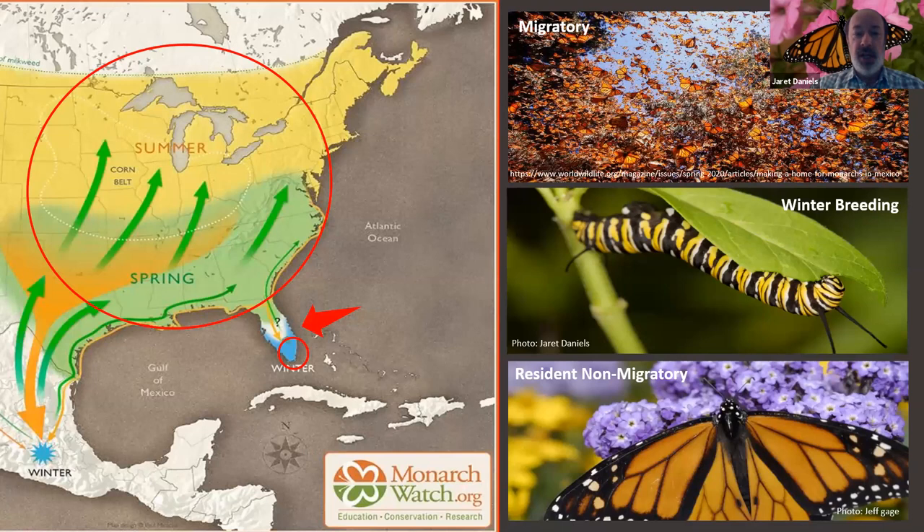If you drill down a little further along the Gulf Coast, there are actually three distinct kinds of lifestyles for the monarch. There's the migratory population that moves southward in the fall and moves along the Gulf Coast, ending up in the mountains of Mexico. Some also funnel into peninsular Florida and fall out of migration, breeding year-round in southern Florida. And then increasingly, due to climate change and the proliferation of non-native tropical milkweed, we have opportunistic winter breeding occurring from about Charleston, South Carolina, west along the Gulf Coast to about Austin, Texas each year.